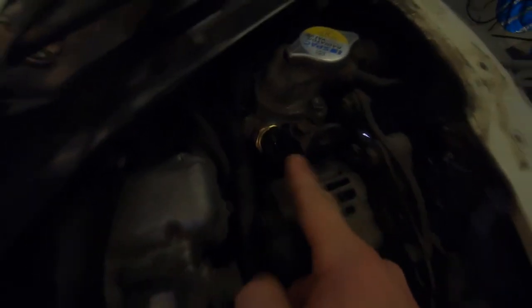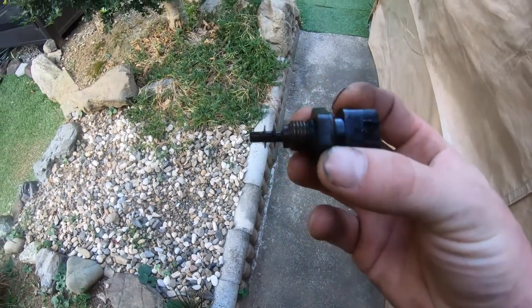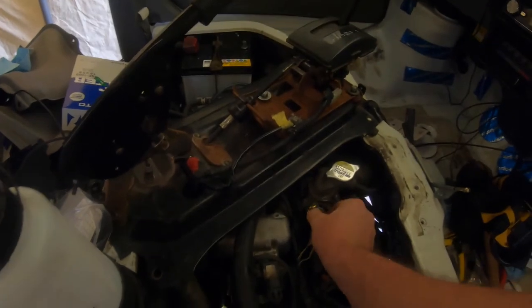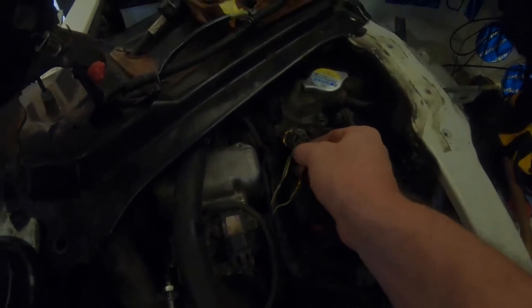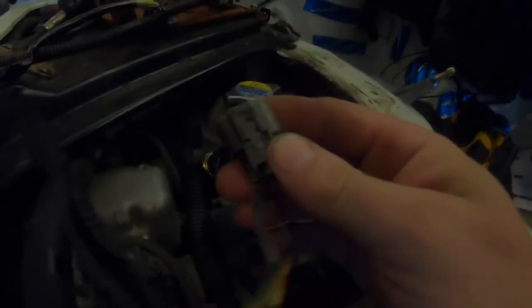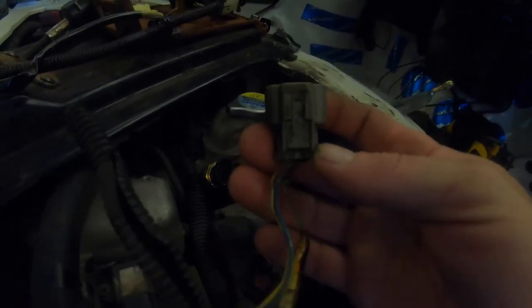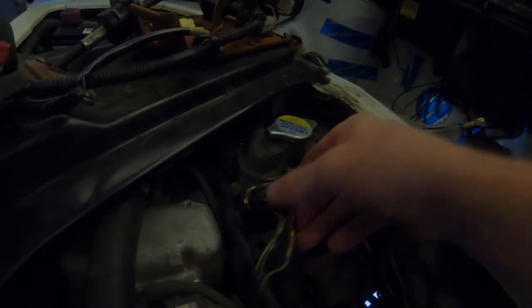I've got my new sensor installed here. The old one is here — she's a bit brown looking. Let's see if it still does the overheating problem. I was trying to get my hands on a new plug. I asked Suzuki about it and they said you can't just buy this plug, so I might have to take it in and see if they can match it to something in their system or from another car.